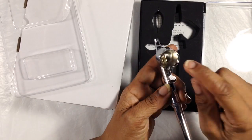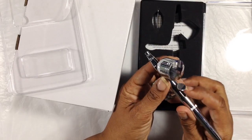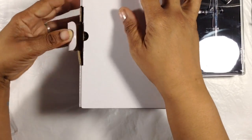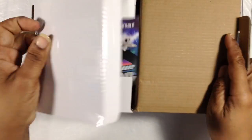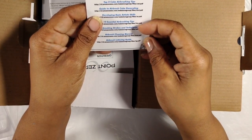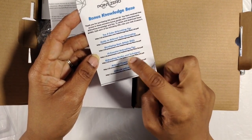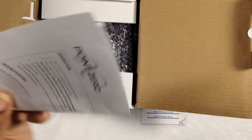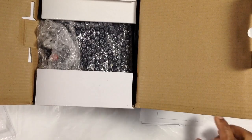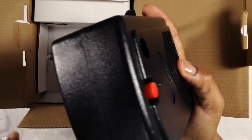This is the actual airbrush gun thing, and it's got a trigger here and a cup here. I don't know that I'm going to be using this at all with actual airbrush paint, but who knows? Maybe we'll get that far. Right now, I really want it just to blow air. Then in this box is the compressor. There is something that's got some webpages you can go to to check out airbrushing tips, etc. Then an operations page, which is good — it's just one page, so it can't be that difficult. And the compressor.